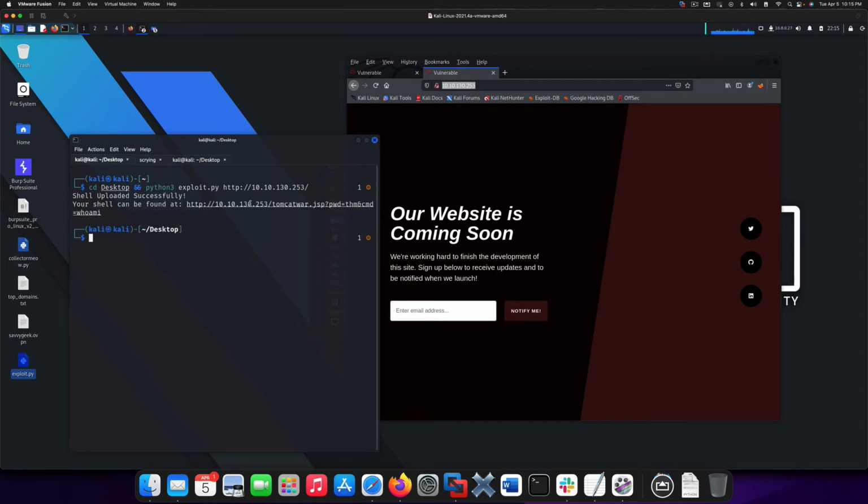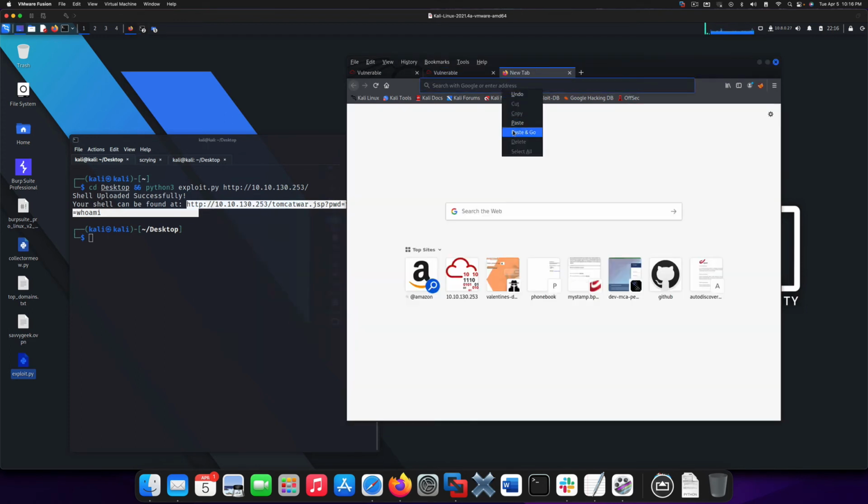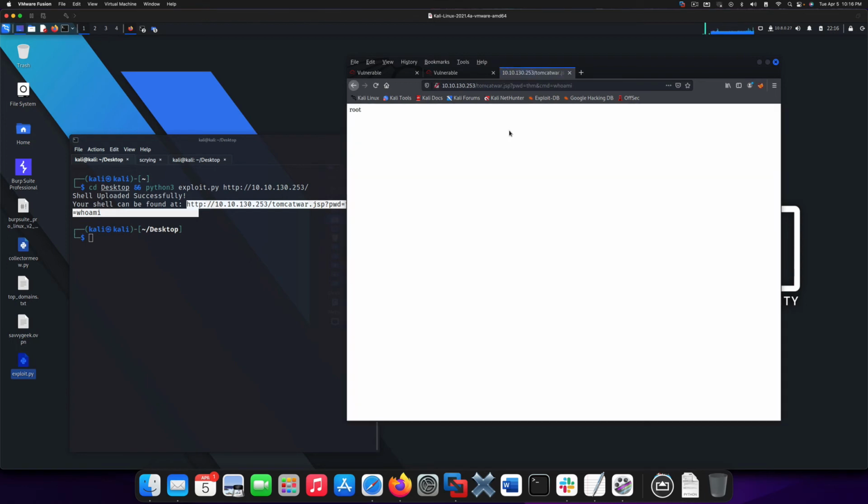So you see that we have uploaded the shell to the web server, and we should have remote command execution on it. You see we are root because the service Tomcat is run as root, which is a big deal, of course, because that's a bad thing.